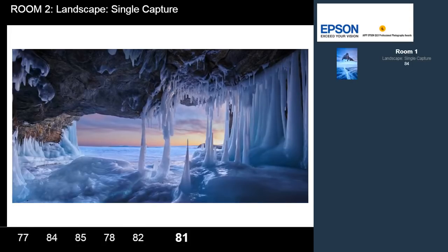Thank you. We have an average score of 81, silver award. And a comment, Darren, thank you. The thing that I really enjoyed about this image is that I feel like I'm sitting in the ice cave and looking out, and the photo's taken me into that location. But I probably would have gone further if there was a little bit more treatment on the roof of the cave, and somehow if the ice on the top left had been sharp, that would have been great. I was really disappointed when I saw that. Okay, thank you. Good feedback.